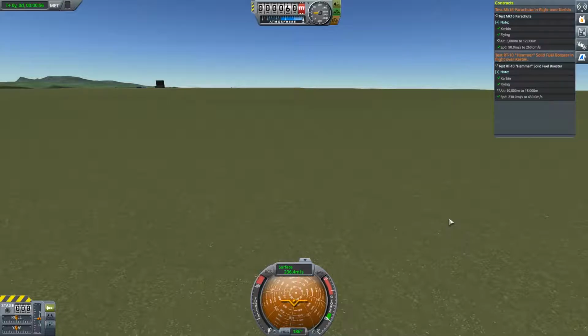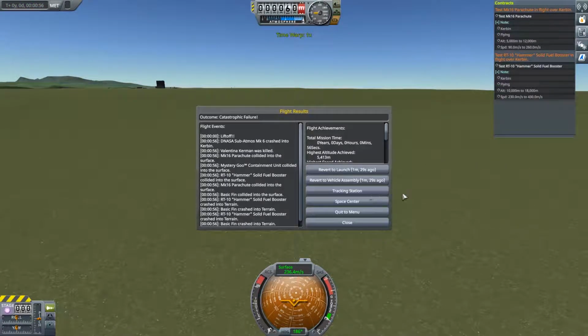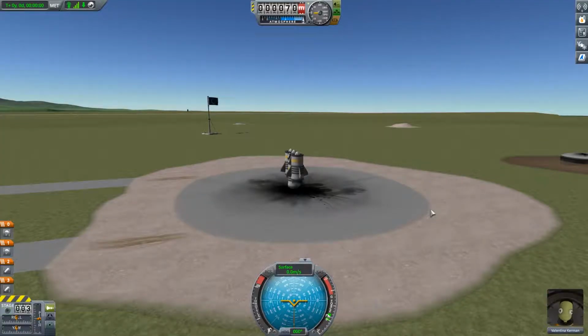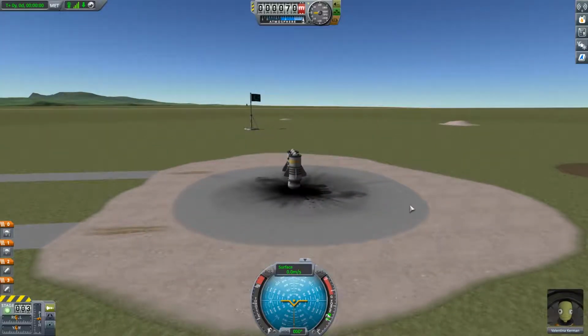Imagine if this was a real thing. Imagine if NASA did that. Oh, okay. So sorry, Valentina. Yeah. Let's try and revert to launch. Is this cheating? Is this just going to pretend that thing didn't happen? Because if so, yeah, Valentina's back alive. Okay. So why did that go wrong?